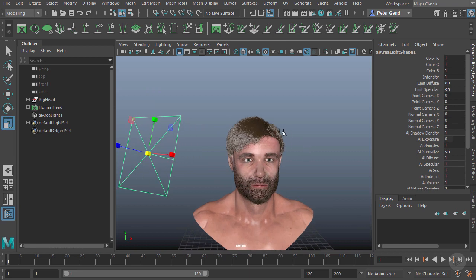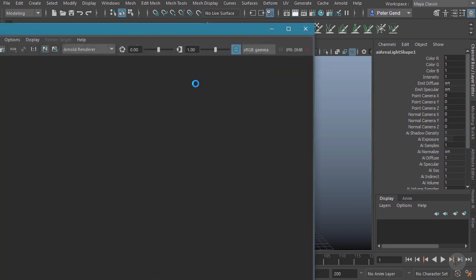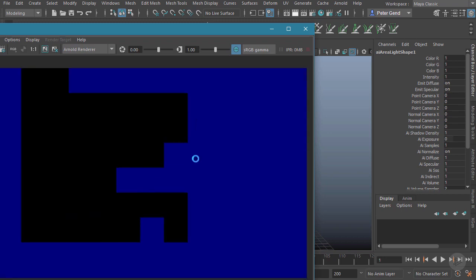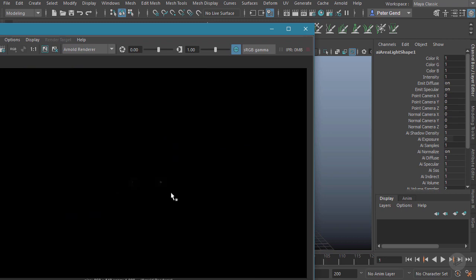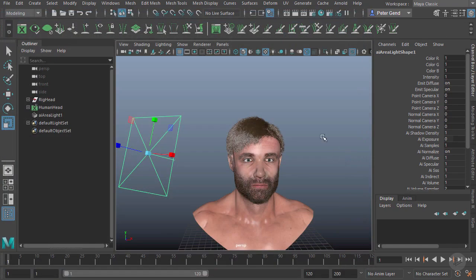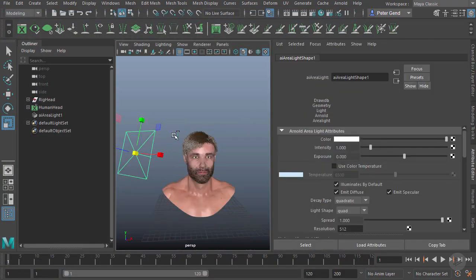Okay, there's my light, and I'll probably increase its size a little bit. Now, chances are this is not going to be bright enough. If I do go ahead and take a quick render here, give that just a second. We should see it's most likely going to be a pretty dark screen. We don't really have much of anything. If you look really close, we can see some highlights. That's about it.